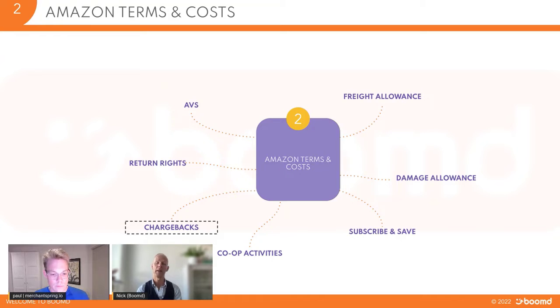There's co-op activities. Now, this catches a lot of people out. One of the components of co-op is what's called automated marketing or marketing development funds. So it's creating the environment for vendors to be successful on. So this is valuable, but it's just crucially important that people don't mistake that there are additional costs on top. And then there's things like return rights. So if a product isn't selling very well, Amazon might choose to exercise that right and send the stock back, and that might be a surprise for people. So again, it's critical that people understand all of these areas, take the time to look in detail at what the percentage is, but also model that in terms of their profitability.